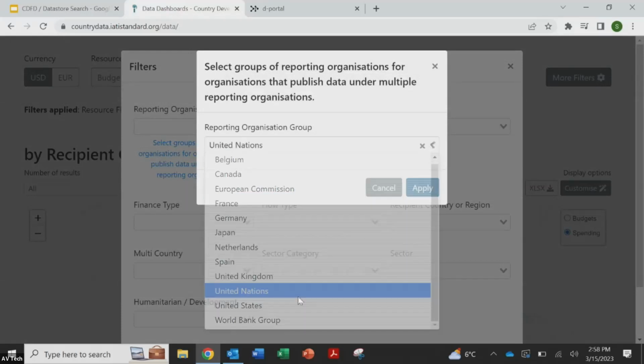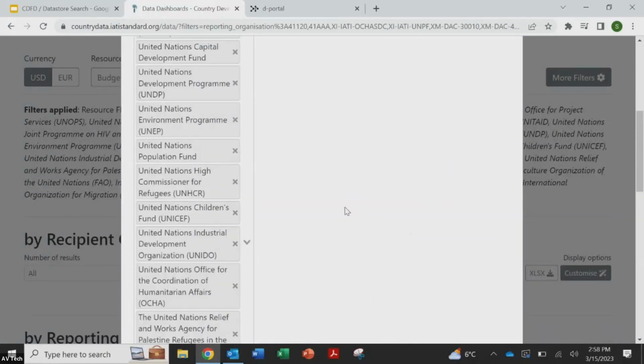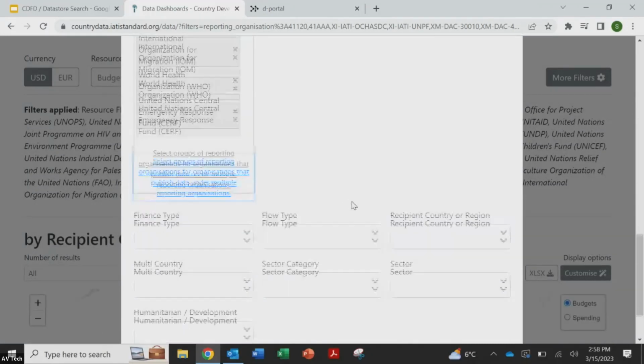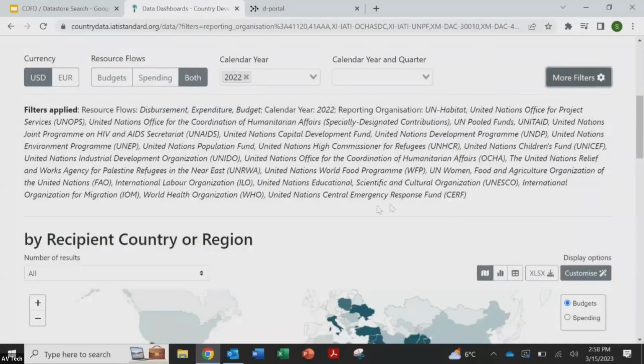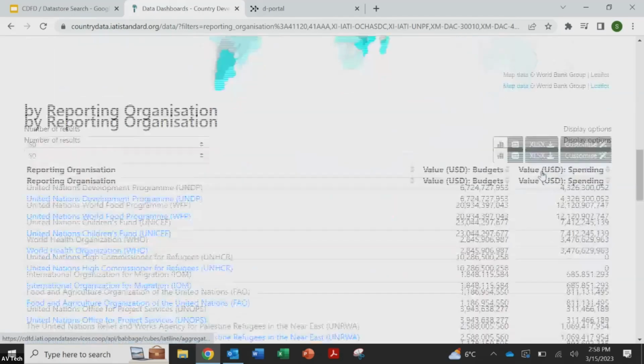You can come down to United Nations, you apply, then you can see all of these UN agencies that are selected and included. You close that, and you can see the filters that have been applied here, so you can easily understand what your visualization is being filtered by. And then this shows you UN agencies, budgets, and spending in 2022.